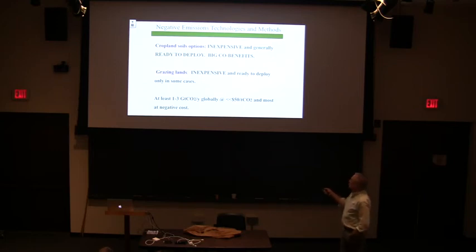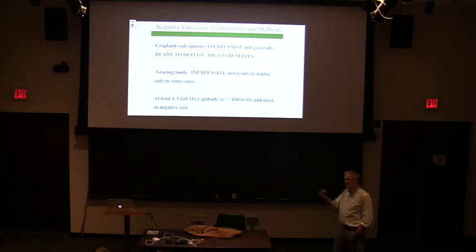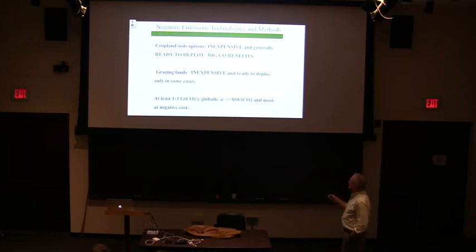There's a huge amount of experimentation on cropland soils, much less on grazing lands. We need more. Simple to do, but we only know how it works on some grazing lands. The more arid the grazing land, the less we know how well it works generally. All right. So there's room here for some science, and cheap, easy science, right? Science that you just sort of do when you find out the answer.